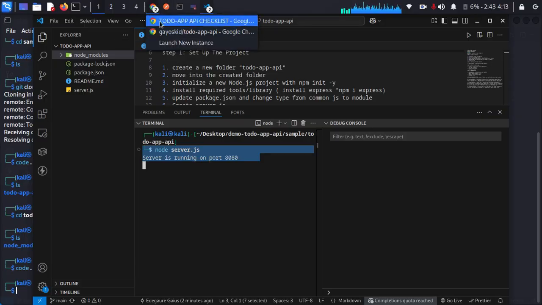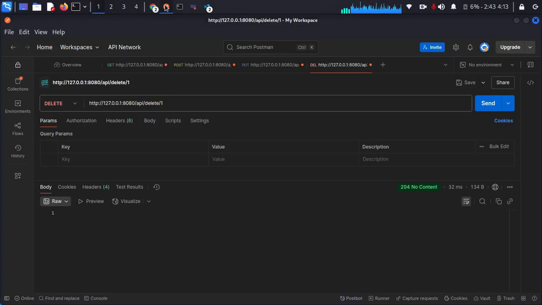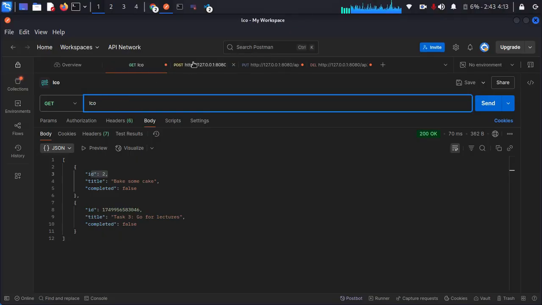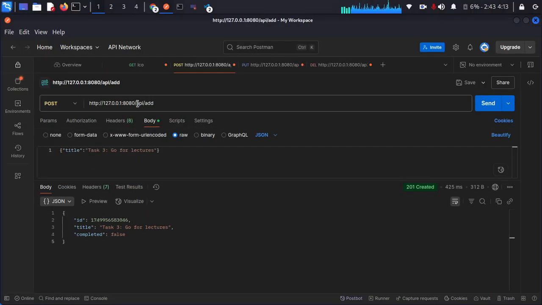Then you go to your endpoint, right? Go to your Postman, go to your GET. You can just type localhost. You can either use your local IP address 127, but you can still use localhost. So let me put localhost here. Let me remove this and use localhost.